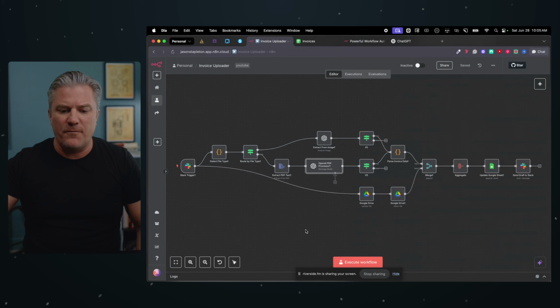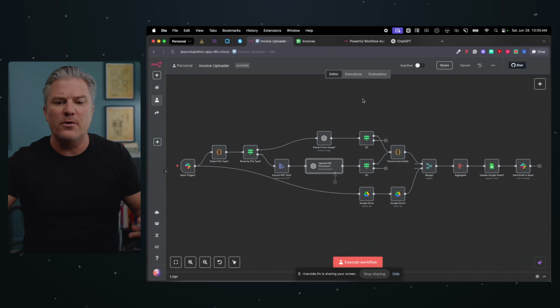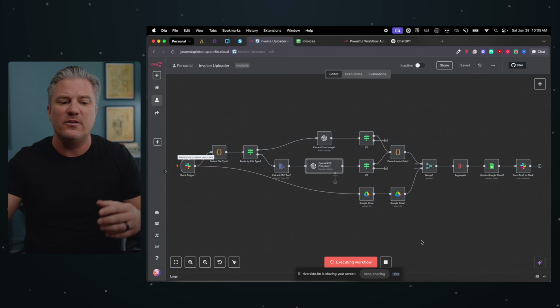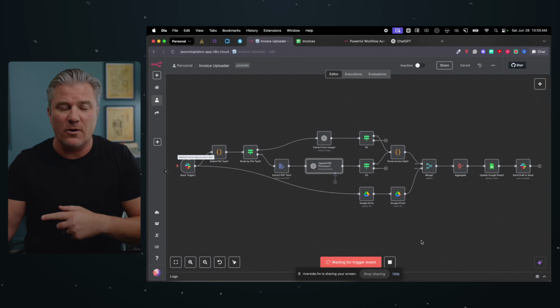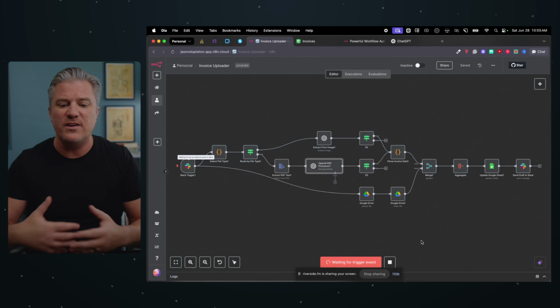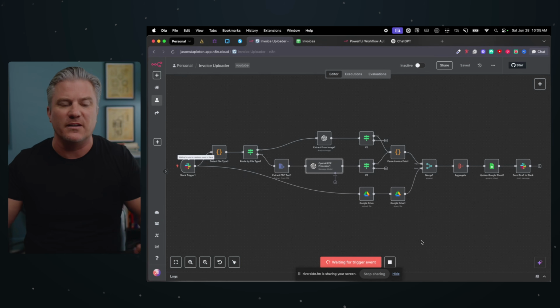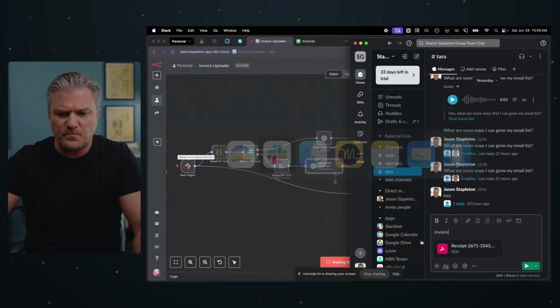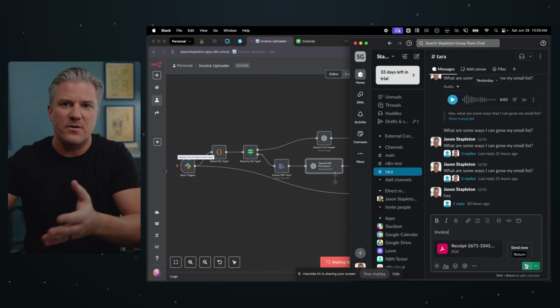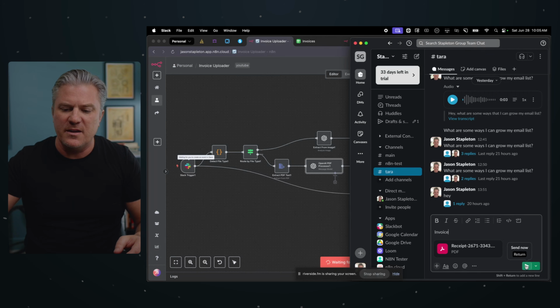And then first thing I need to do is get this to listen. So when we're in test mode, we'll set it up and ask it to listen to the Slack channel that we want to send our information through. Once we activate it and we know everything's working correctly, we don't have to do that. It's just going to constantly be listening. But for right now, we're going to ask it to listen. And then you're going to see this workflow actually process, which is why I'm doing it this way, so you can see it go through the steps. So I'm going to hit run.